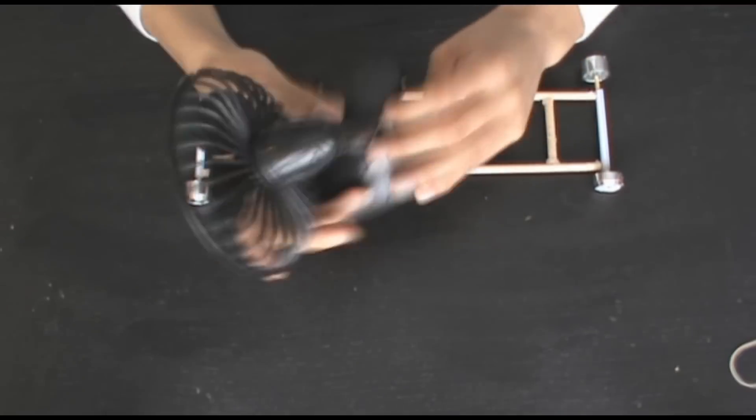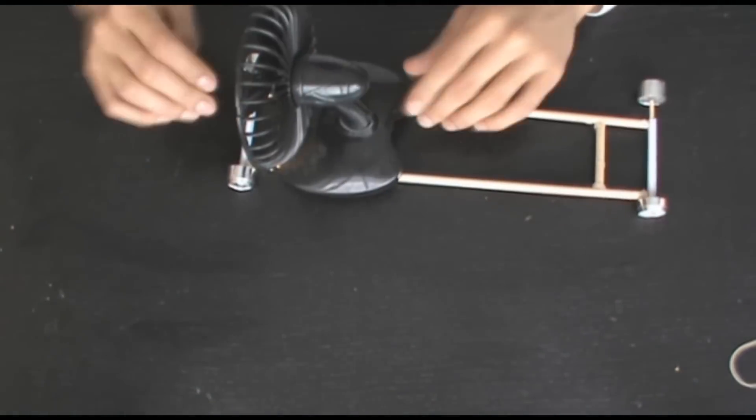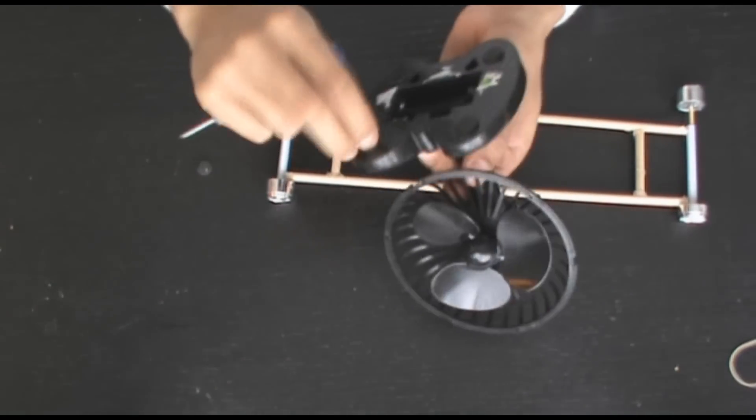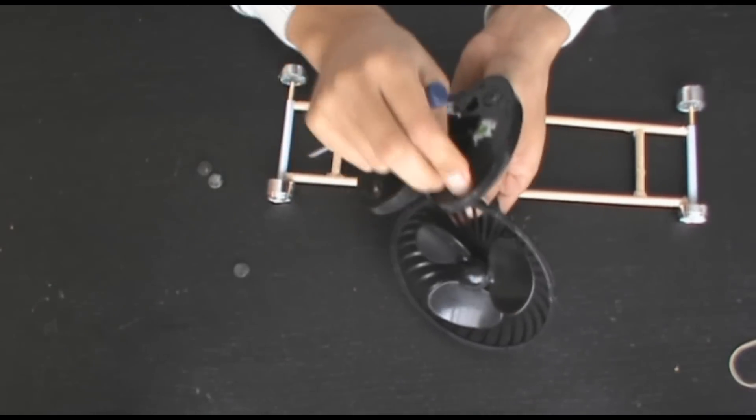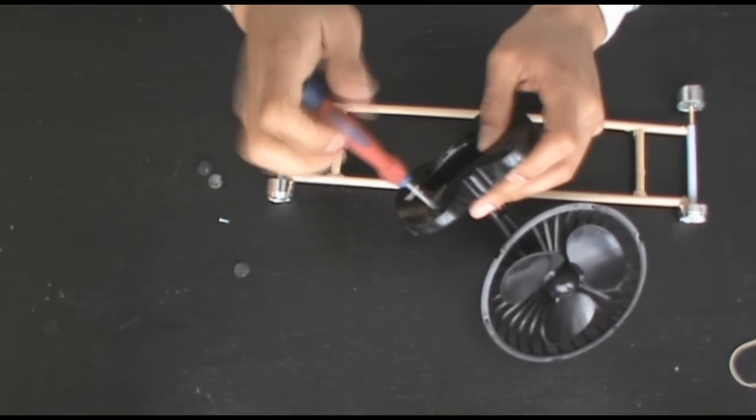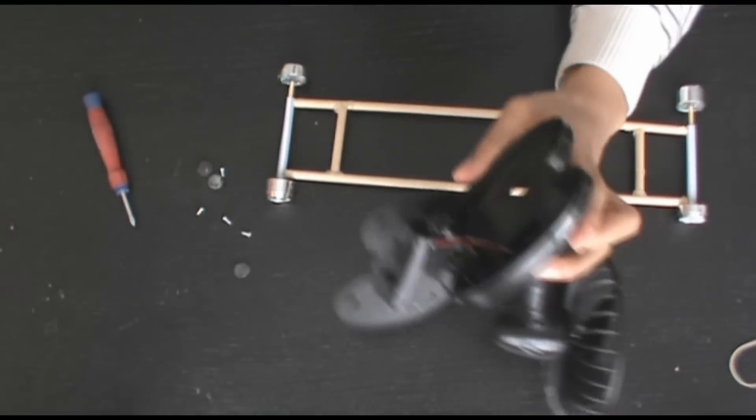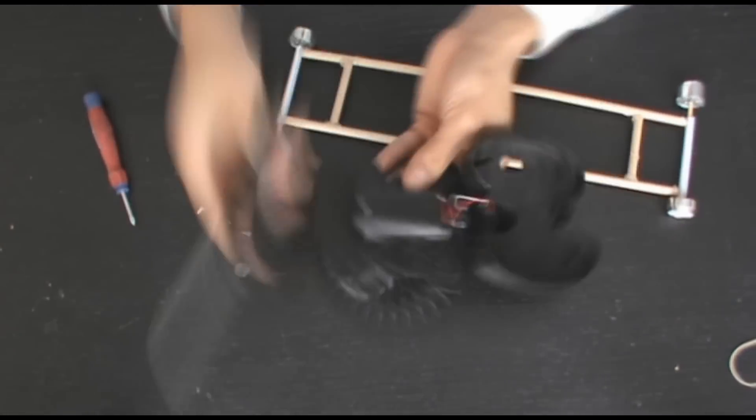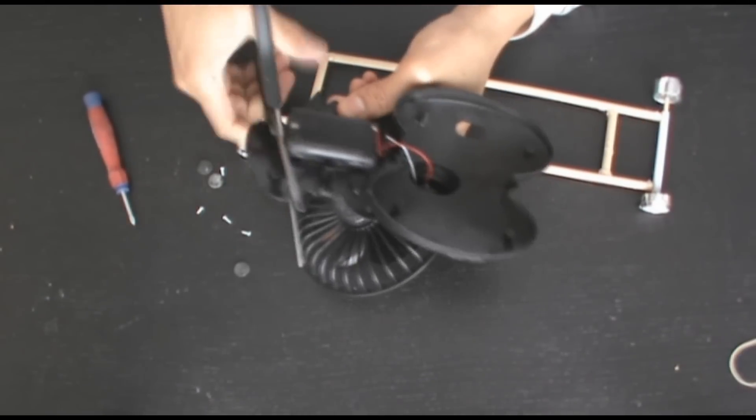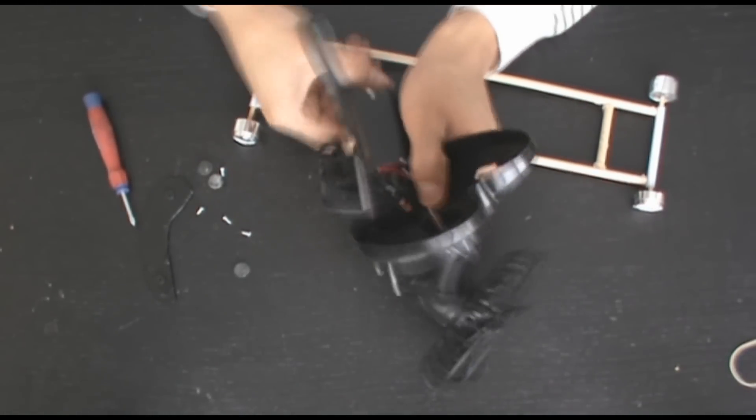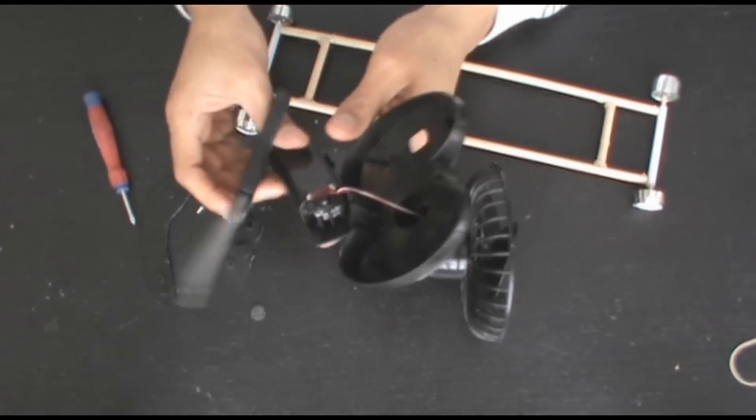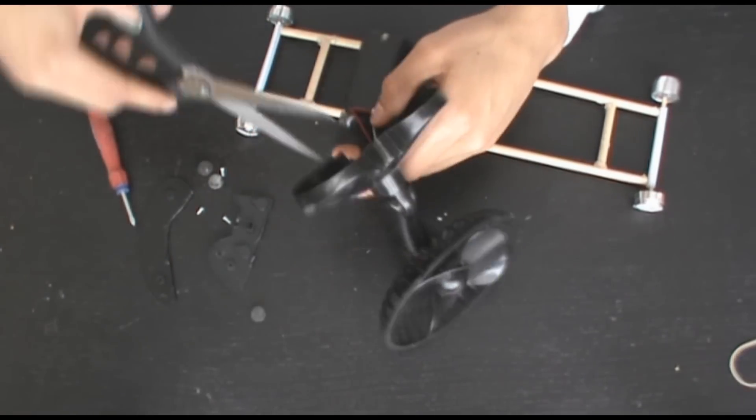Now I have this fan here that I got from the dollar store. I'm going to go ahead and start by taking it apart. Once you unscrew the bottom you can see that there is a battery pack. So I'm just going to cut around that. The battery pack you are going to be able to use that in this build, so try to keep it as undamaged as possible.